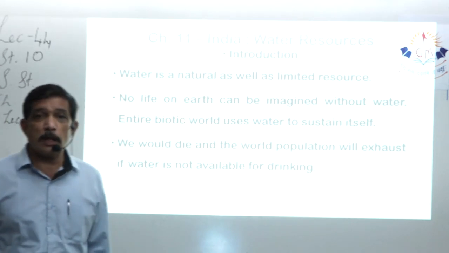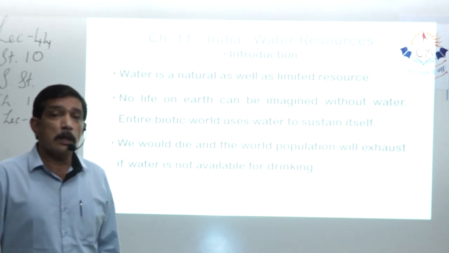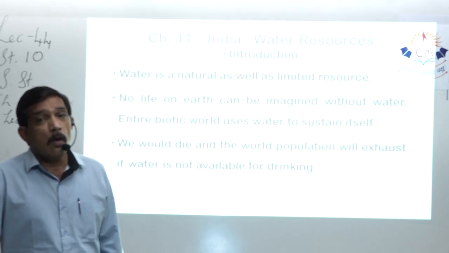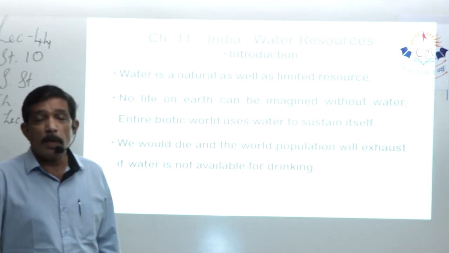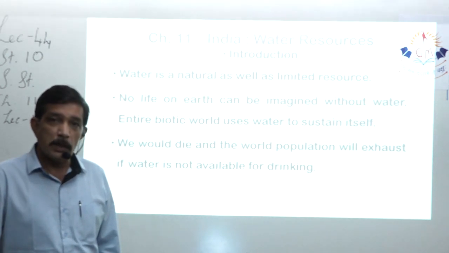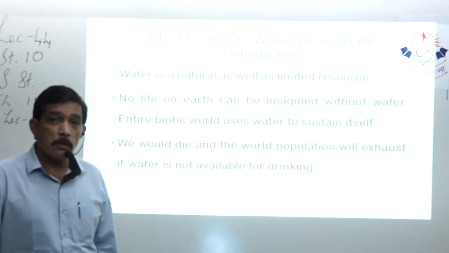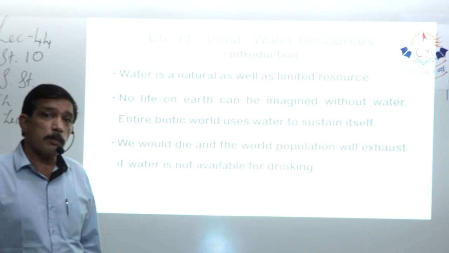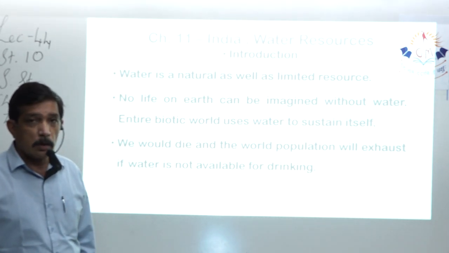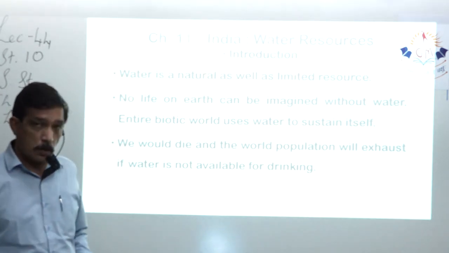It's a very true fact that if drinking water is not available, not only us but animals, birds, plants, all of them will die, because water is the absolute necessity of each and every living thing. So the entire world population will exhaust, will finish, and you won't find a single human being, no living thing on earth, if water is not there. These are extreme points which we are talking about, right?